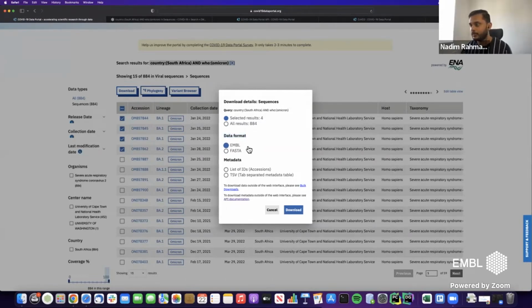There's EMBL flat file formats, and then FASTA, which is just the sequences. So you can select that and hit download. Alternatively, for metadata, you have just the list of accessions, so that first column, or the entire TSV of metadata there. And then you hit download and it'll download that for you.